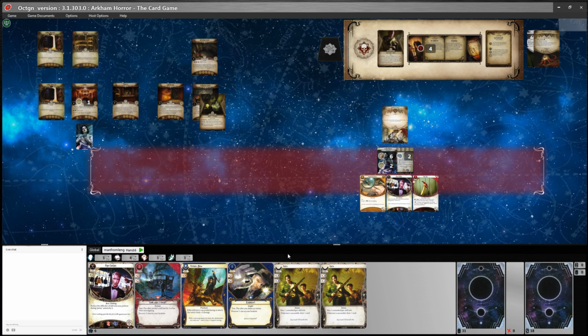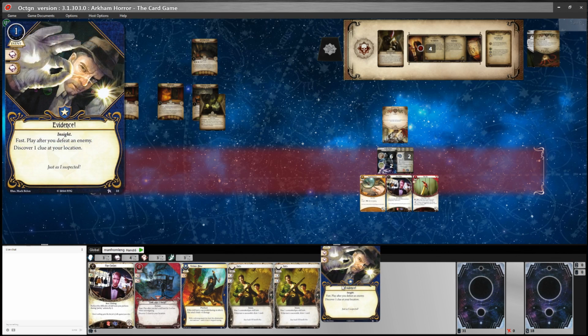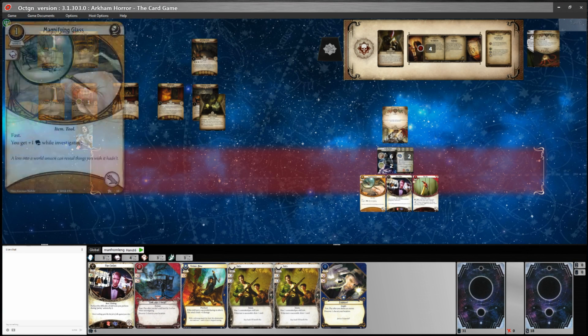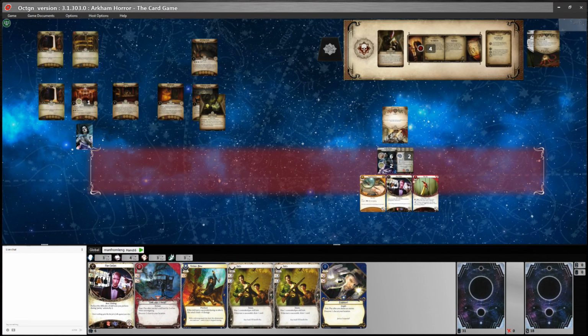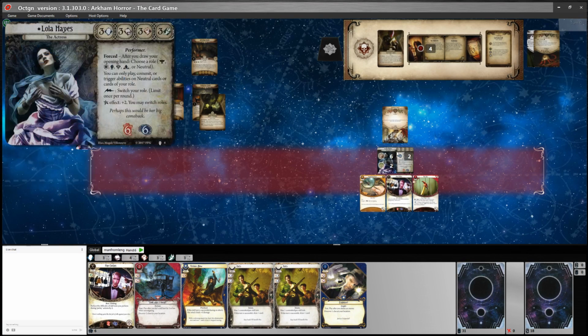Now, we are a guardian. That is good. The evidence is already making its name felt here. Because if we can kill those rats, we can play the evidence to grab that final clue that we need. That would put us in a very good position. So that will be our first action for sure. We are going to try to kill the rats.